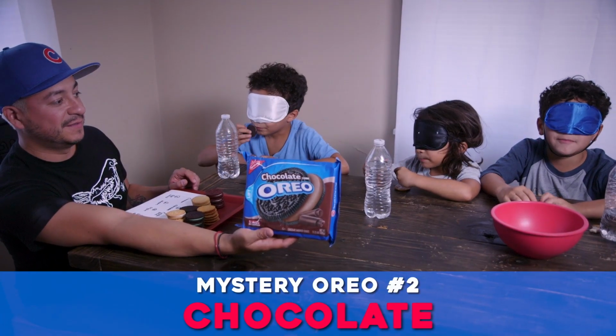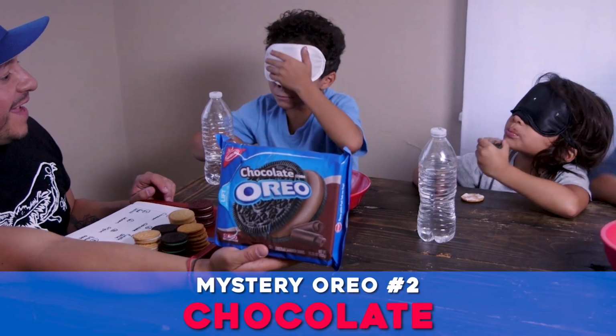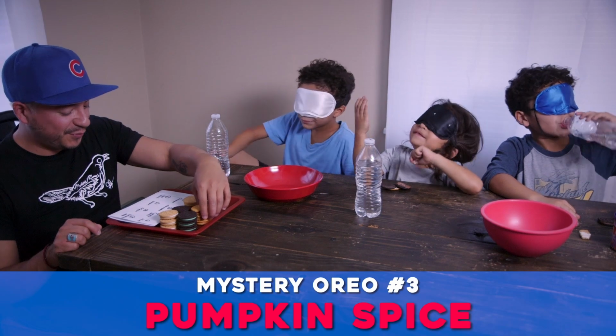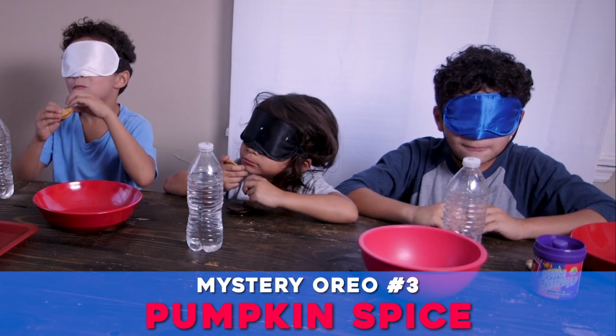Chocolate. Yeah, chocolate cream. That's very chocolatey. Chocolate cream it is. All right, let's move on to cookie number three. Oh man, you guys are gonna get all sugared up. It tastes like pumpkins.